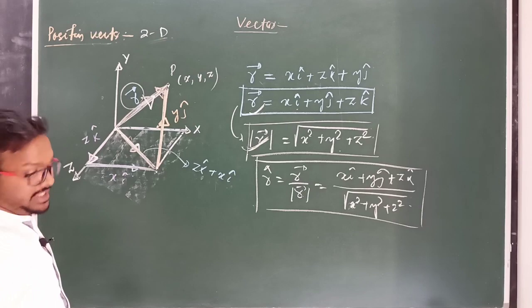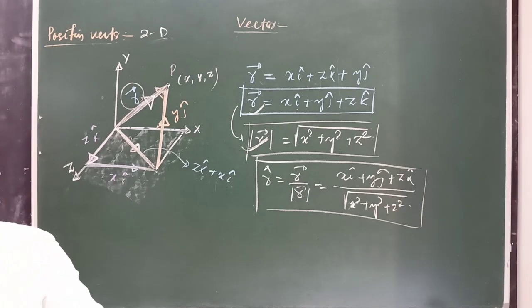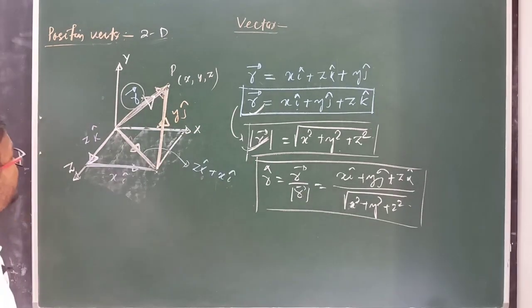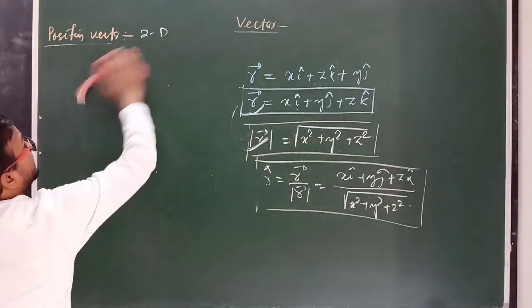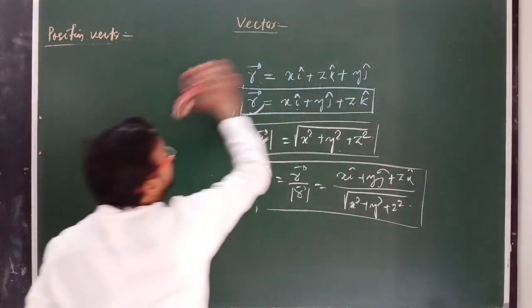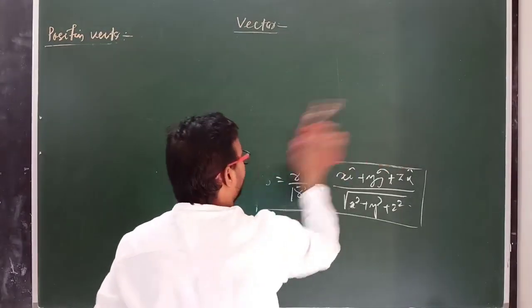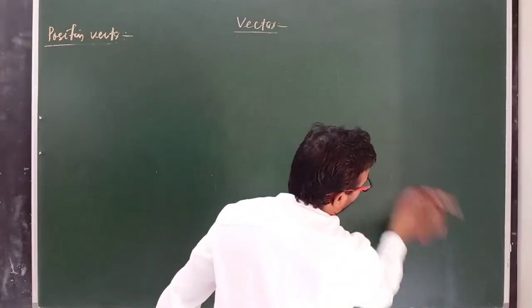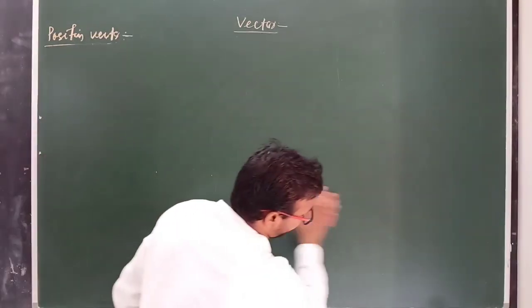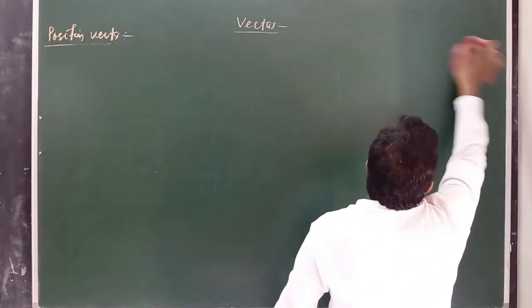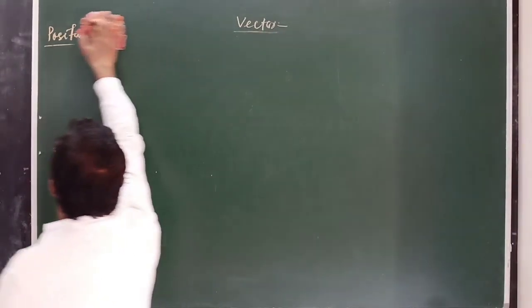Clear? Okay. This is all about the position vector and how to calculate it. First we have to choose the origin. Now draw a straight line starting from the origin to that point, and that vector represents the position vector of the particle. Clear? So by using this concept you can calculate the magnitude and direction of the position vector.